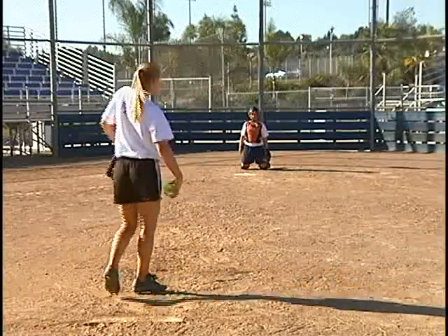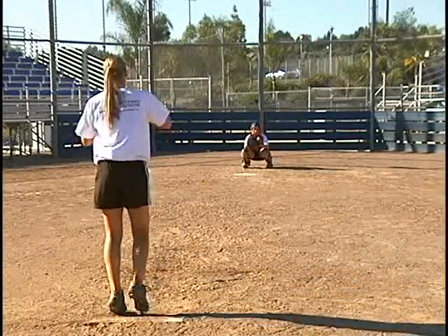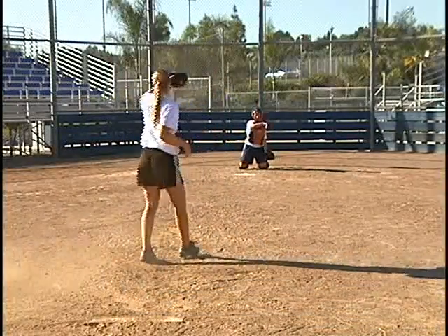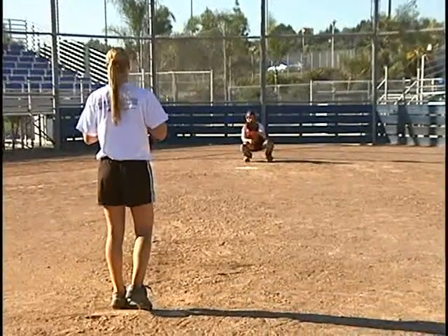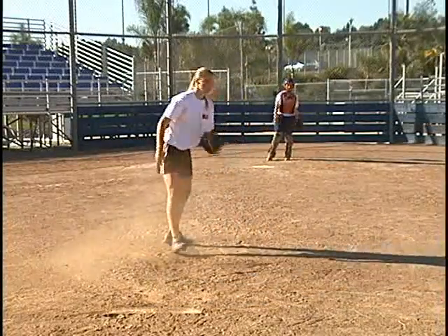As the catcher nods, you know it's a good pitch — it's really a pitch that's going to go low and in, and it's going to go left to right. You want to make sure you don't drop your shoulder down to the right too far and you don't lose your weight to the right too much. You want to come at her like a fastball and then peel in.